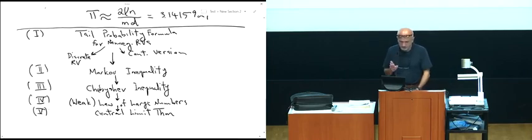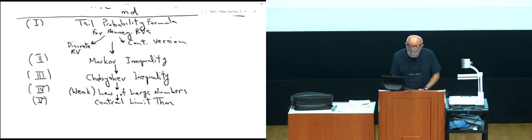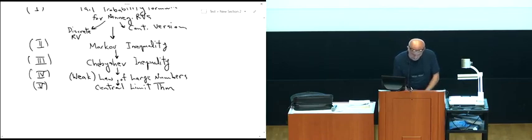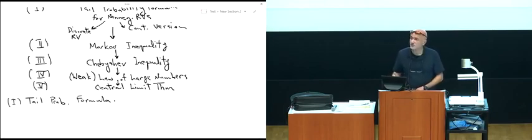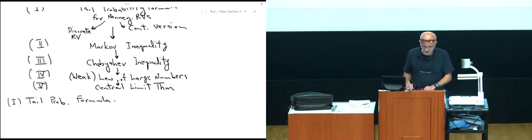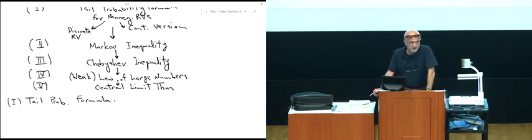So what does the tail probability formula say? So let's look at the tail probability formula. Each one of these, by the way, is pretty cool in its own right. I'm going to develop the discrete version for you and then give you the continuous version and then work off of the continuous version. I'd rather deal with sums than integrals when I can. Okay, so what does the tail probability formula say?